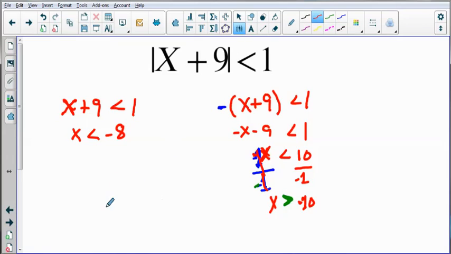And if you are an and, that means that both of your inequalities point to the left. Put the x in the middle. Which one's smaller, negative 8 or negative 10? These are negative numbers. Negative 10 is smaller. And then there's negative 8. And there is your answer to that one. Okay.